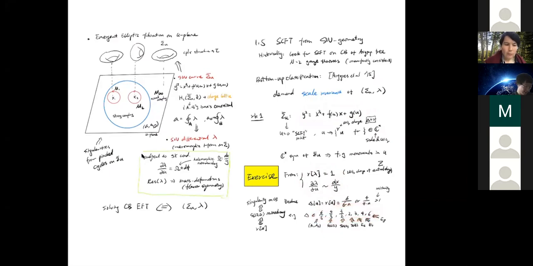There's a finite set of seven possibilities, and all those possibilities are indeed realized by physical theories. Namely, the first one is realized by the so-called A1, A2 Argyres-Douglas theory. The second one by the A1, A3, or this SU(2) in a notation where it has SU(2) flavor symmetry. The third one turns out to have SU(3) flavor symmetry. This one is a familiar Seiberg-Witten theory, namely SU(2) gauge theory coupled to four fundamental hypermultiplets, and the last three can be realized by the Minahan-Nemeschansky theories.